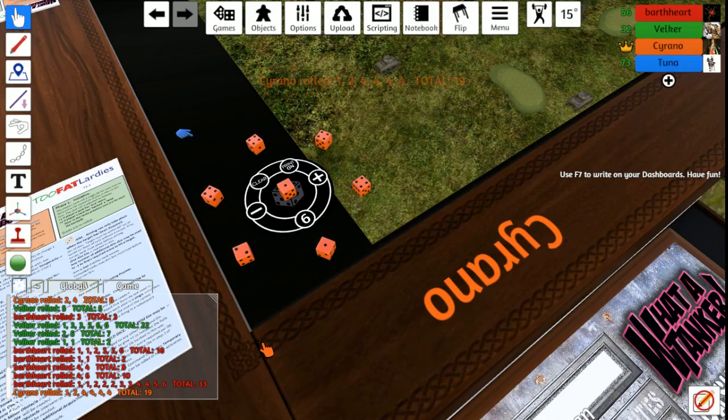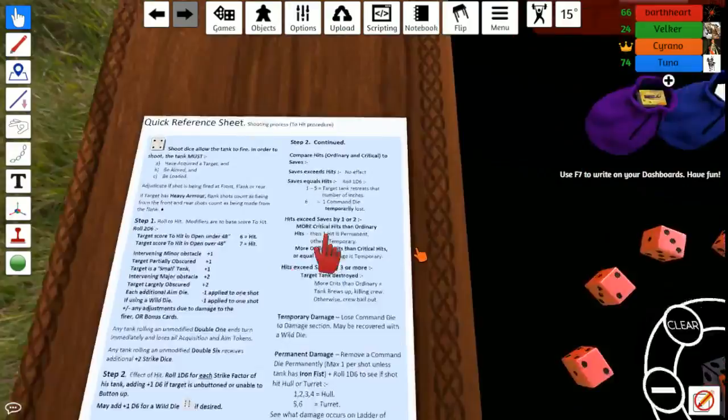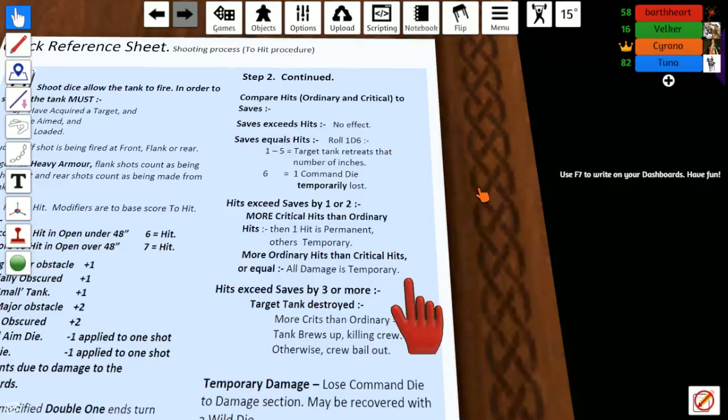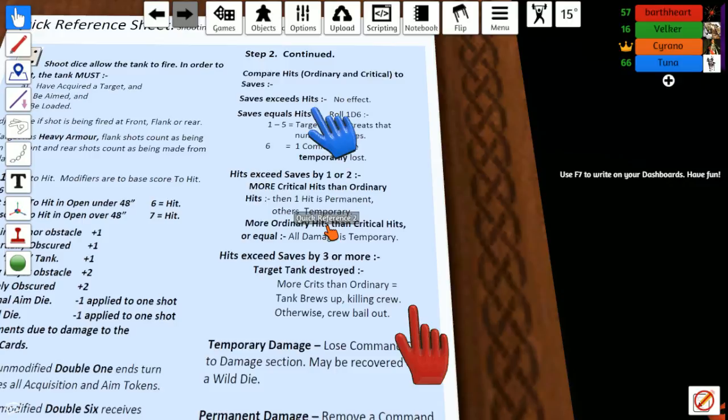That would be none. I see. Like a Vance roll. Wow. My goodness. All right, so I saved none of them. That's super. Just super. Because one's critical. Well, but because you're a Sherman, you must be dead by now, right? He's on fire! The saves do not equal the hits. The hits exceed the saves by 1 or 2, which is the case. There are equal ordinary and critical hits, which means all damage is temporary.